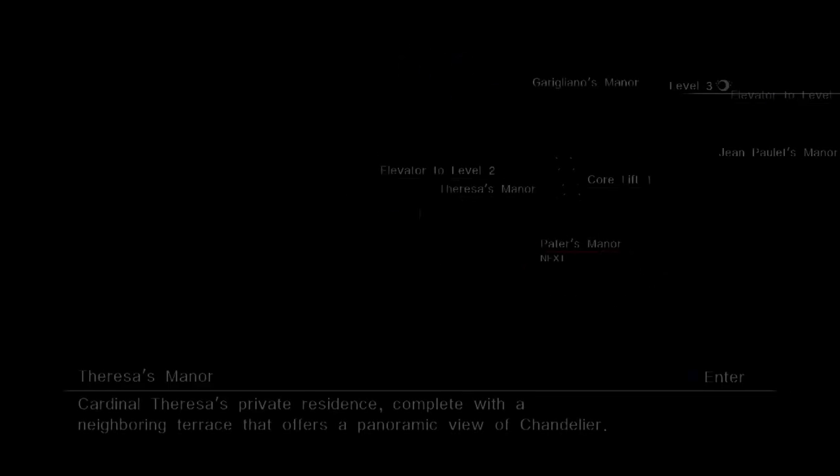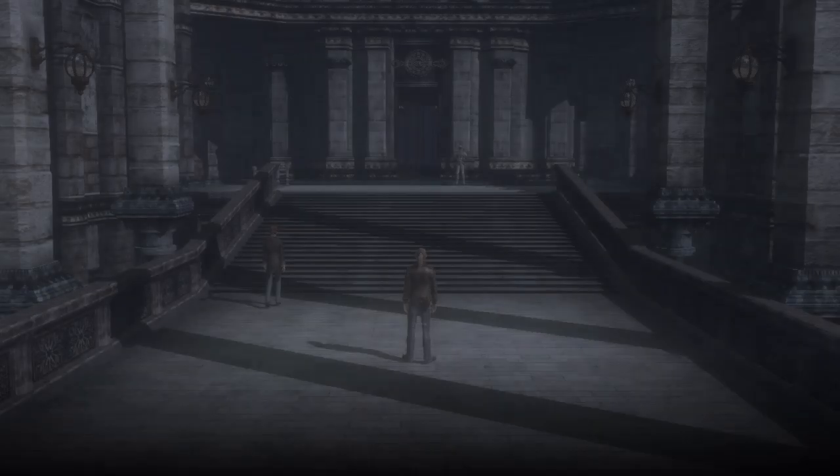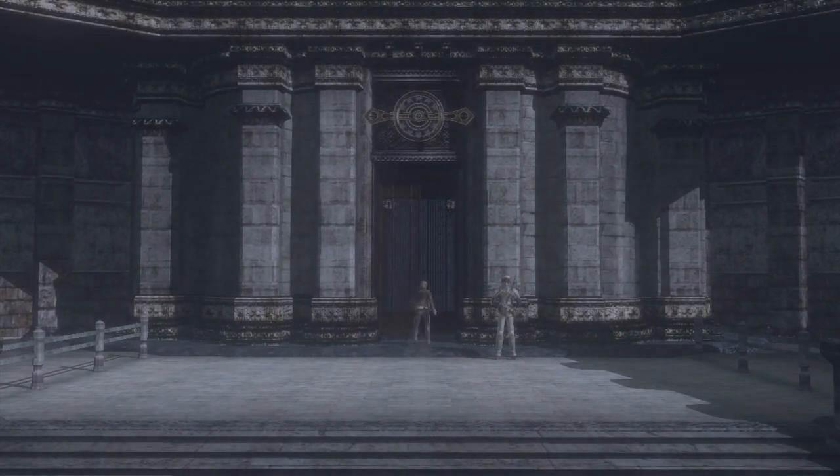Okay. And let's go to this mansion here, or manor, Petera. And let's deliver a briefcase to him. And we're gonna see a cutscene.